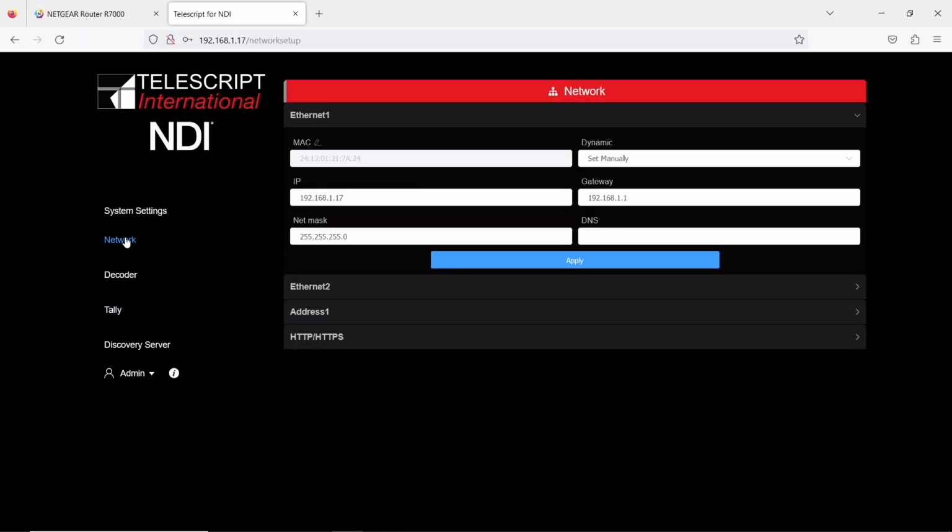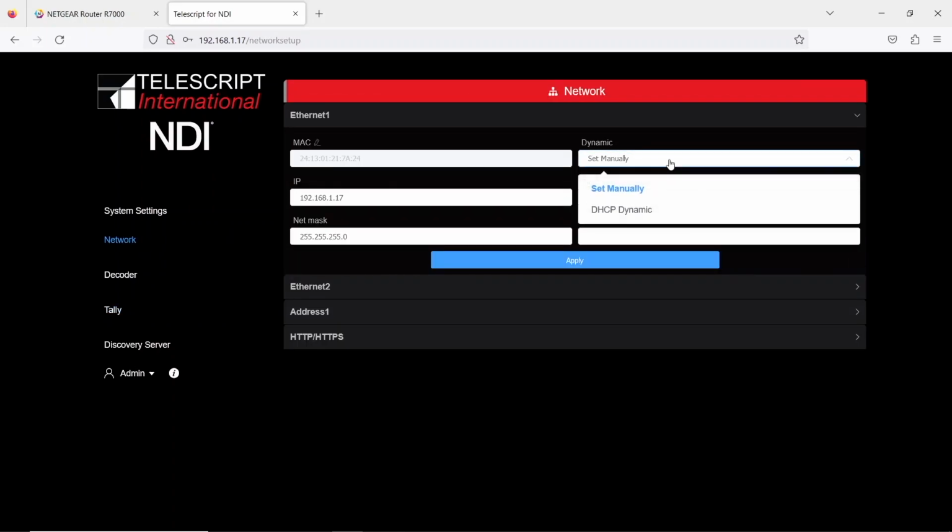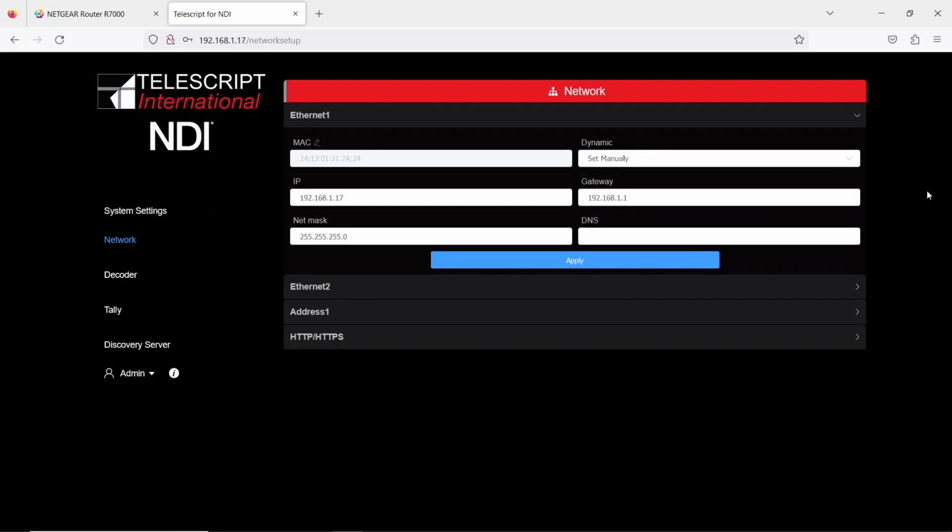You can also assign a static IP address, so if for some reason your network loses power, the IP address of the monitor does not get reassigned by the router when it boots back up.